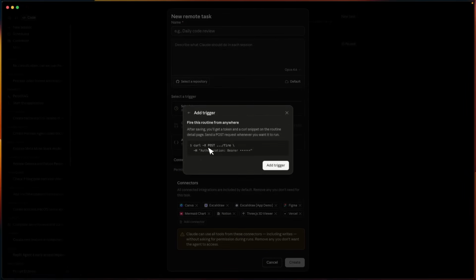But there is one more thing, and this is API-based triggers. Since this process runs in the cloud, you can actually trigger the routines using a simple API trigger. This might be an API endpoint that is running on another system or as a part of the application, and if it needs something, it can trigger this routine task for you.